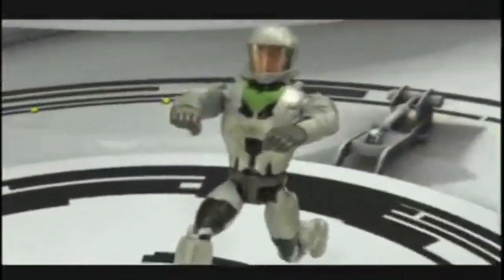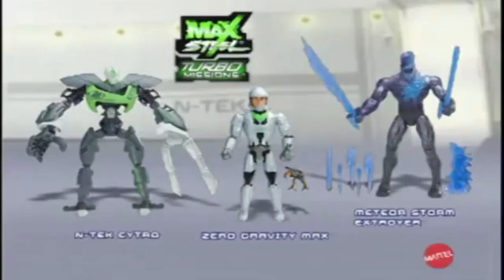He punches with his construction claw. Citro is hit, but Max isn't finished until Extroyer takes a toxic bath. Turbo mission complete. Zero Gravity Max, N-tek Citro, and Meteor Storm Extroyer each sold separately.